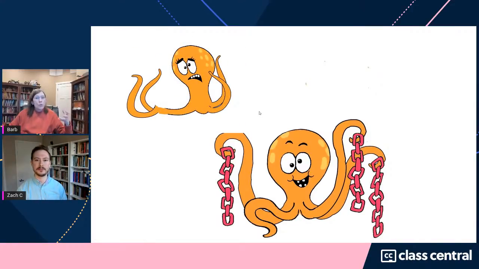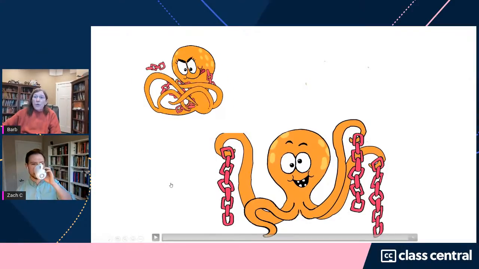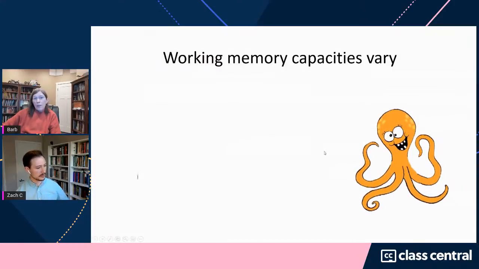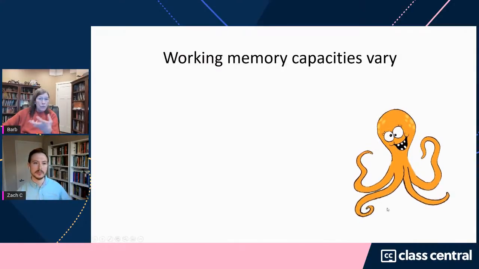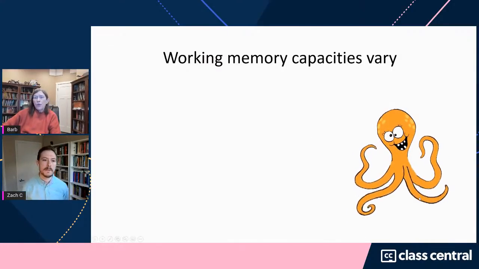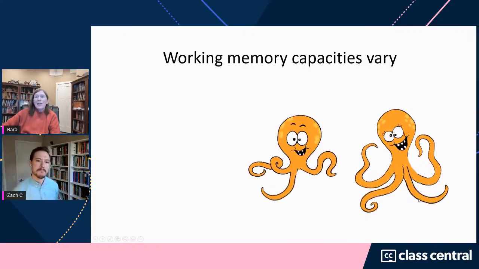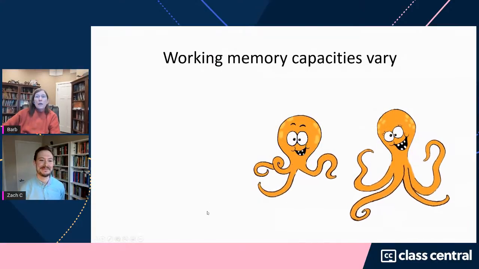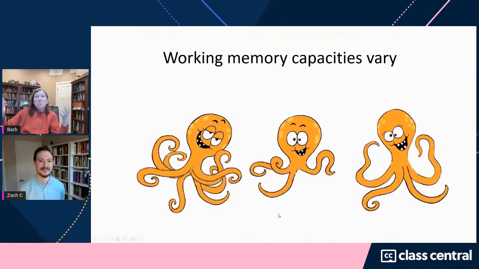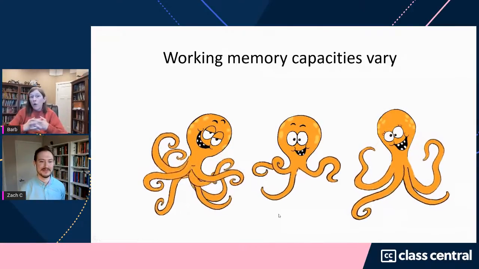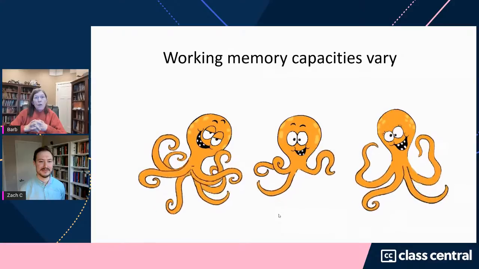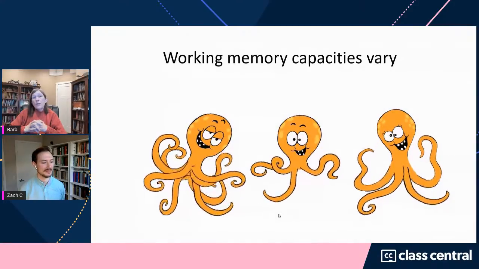You're not able to really put together these new ideas because you don't have a good solid set of sublinks to link together easily in your mind. So people have different working memory capacities. On average, people can hold about 4 things in their working memories. Some people only have 3. Other people have many arms on their attention octopus. They can hold a lot of information, and this helps them to learn faster.